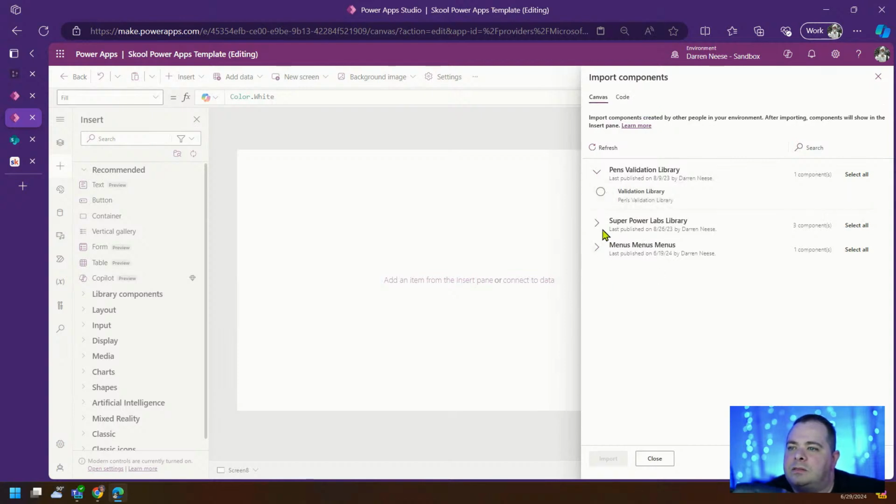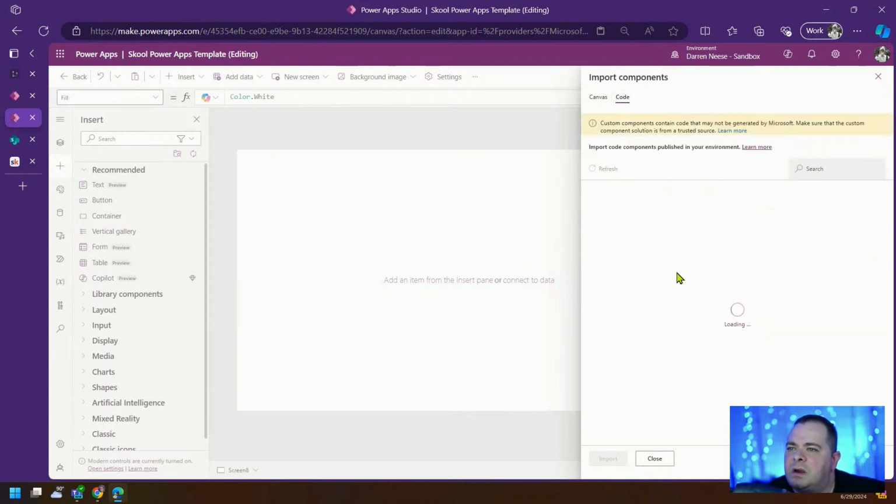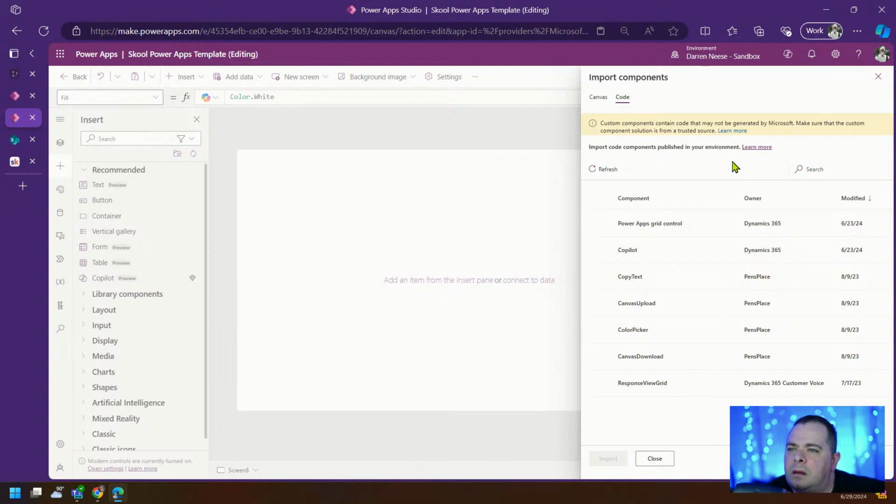And then we got Superpower Labs library. Refresh? What's this code thing? Okay, that's interesting.